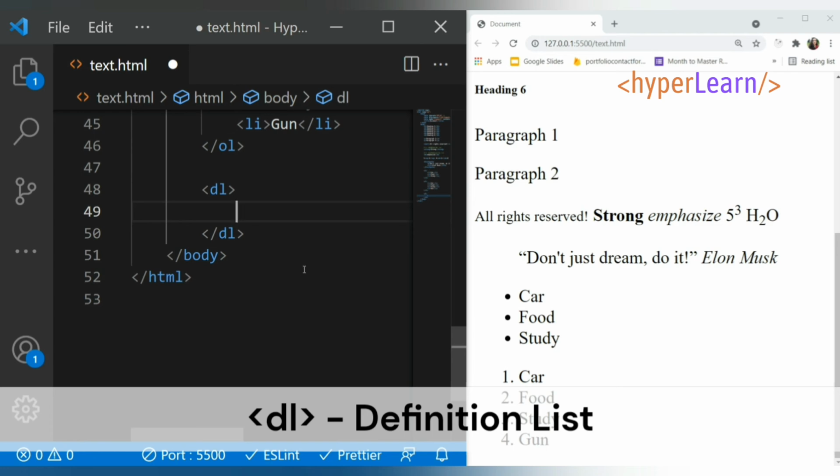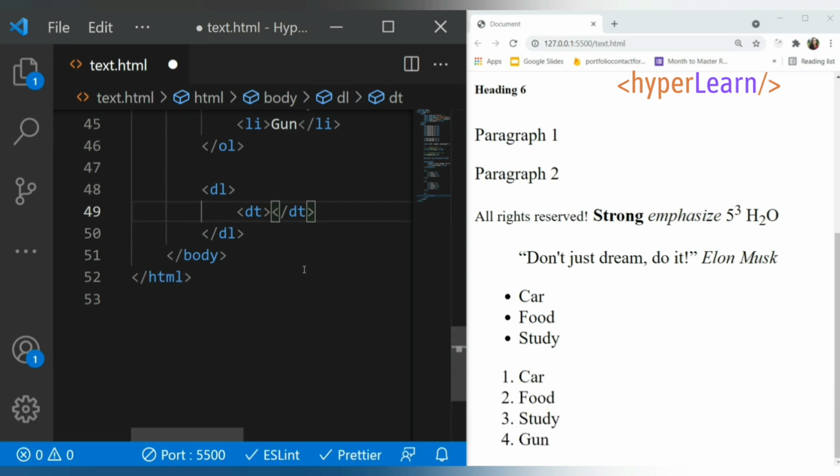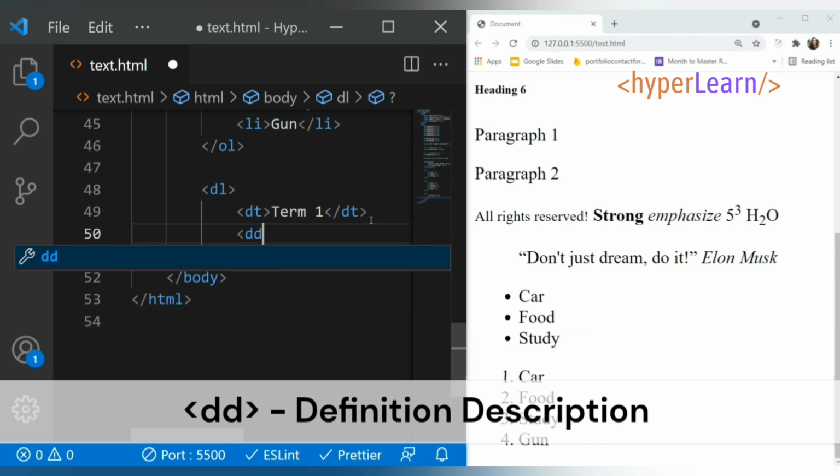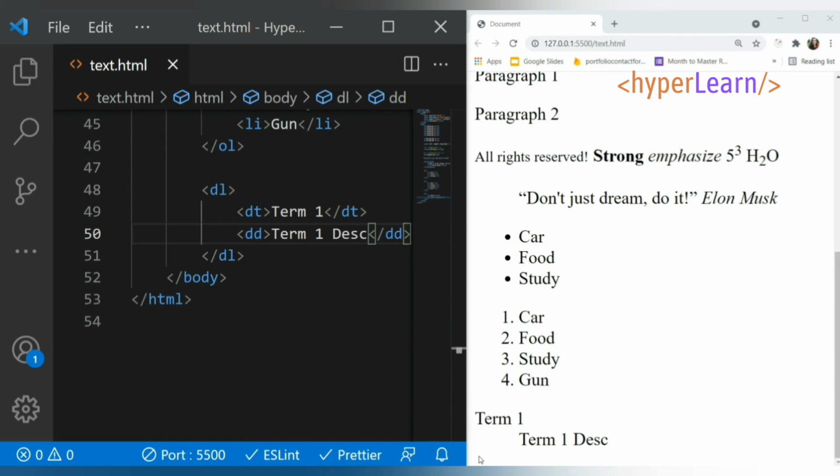Inside this we have DT, which stands for definition term, and we put the definition term inside it. So let's say term 1, and below this we have DD, which stands for definition description. So I'll say term 1 description. So here you can see we have the term 1 and we have the term 1 description.